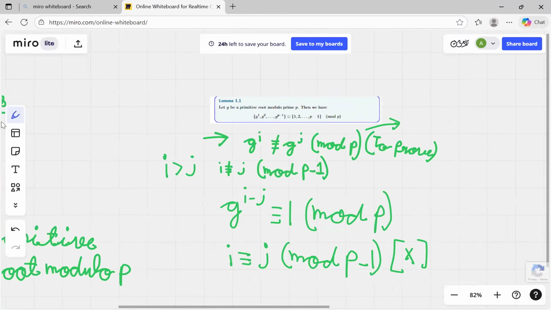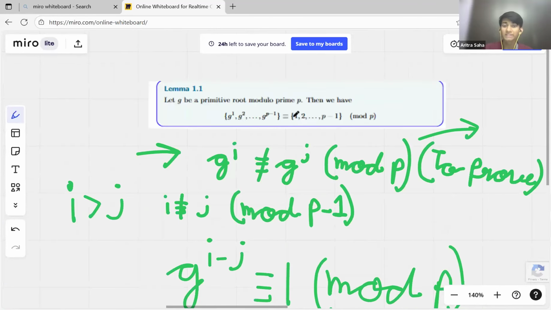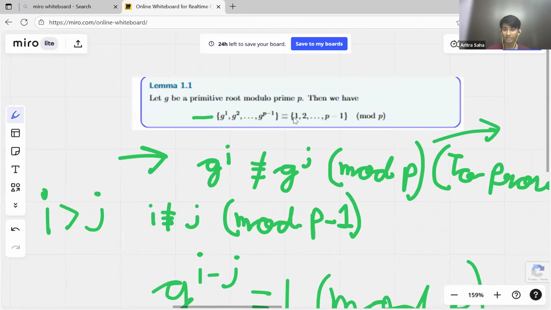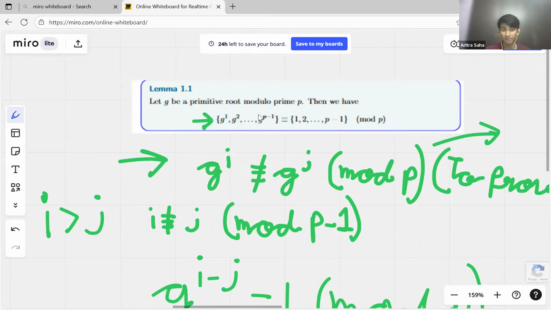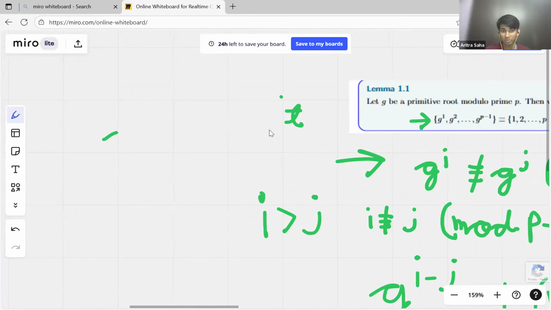Yes. Okay, nice. So basically, this is the whole reason we use primitive roots. If we have some number t and we take a primitive root g, we can write t as g to the power i, and sometimes writing a number as a power helps in solving some questions, which we'll see later in problems. This is the basic idea of why we need primitive roots.